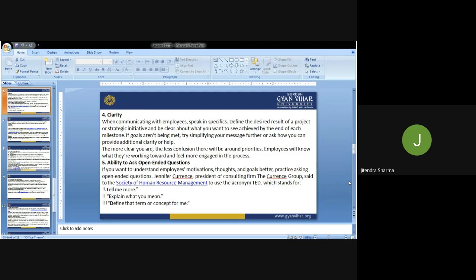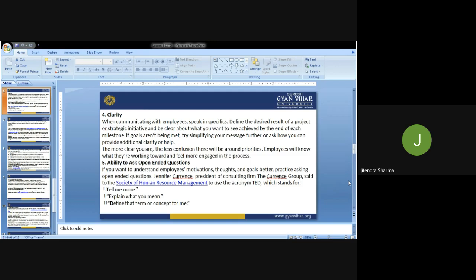Employees will know what they are working towards, and feel more engaged in the process. So clarity means a common understanding, in that whatever the leader communicated, the end user or the follower at the end of the row has the same understanding. If we have that kind of clarity in the system, then definitely we can easily achieve our objectives and goals, and no confusion remains among the stakeholders about what they are doing and what they actually want to be after the process they are following. So if the commonality in understanding comes with clarity, that is a key to success for a leader, and he will become a good leader.